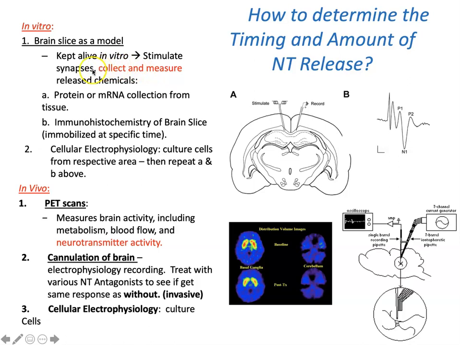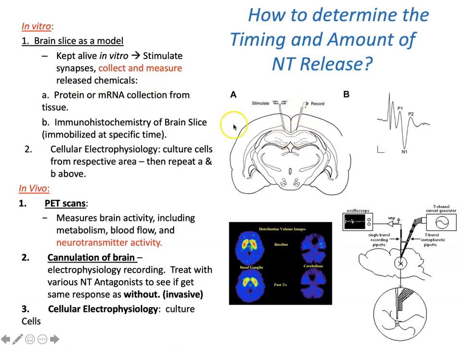And so you can very easily stimulate the synapse and measure the postsynaptic response that you have. So what is the amplitude that you have on the postsynaptic neuron? You can also put onto this slice different drugs, so antagonists or agonists of a neurotransmitter that you think might be functioning in this location, and then record and see what happens. Do you still get a response or do you not?